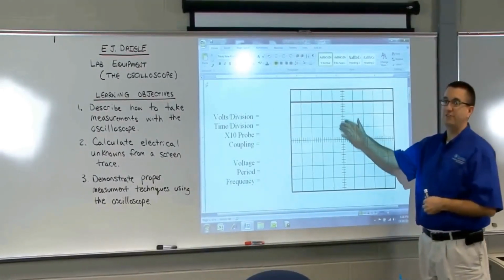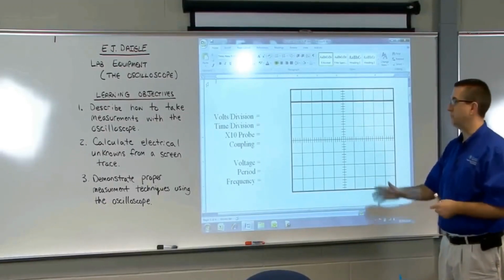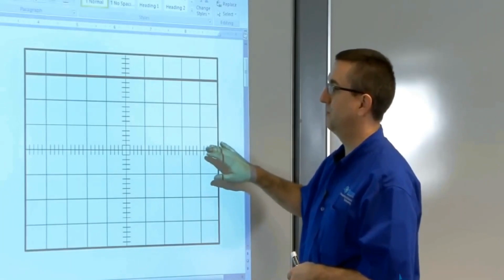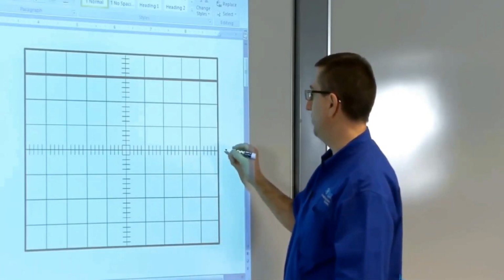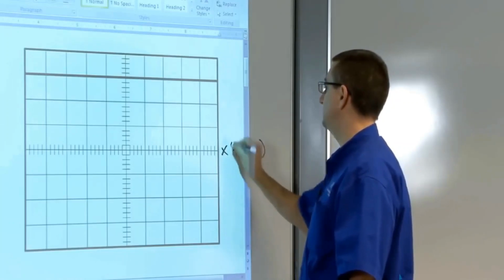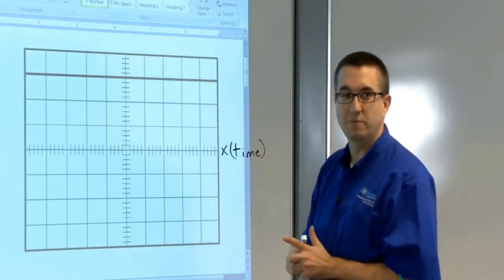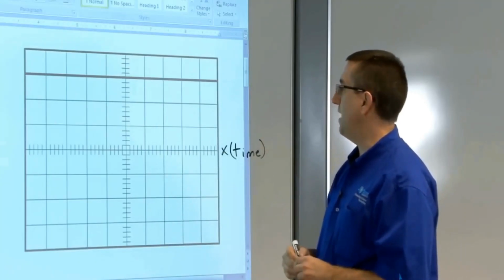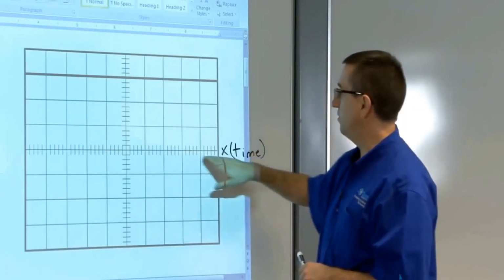To start off, when we start using the oscilloscope here in a few minutes, what you're going to see is that every oscilloscope has a front panel like this. And on the X plane here, this really represents time. We're on the X-axis here. It's really the Cartesian coordinate system, no different than working with algebra or any mathematics. So the X coordinate here represents time.